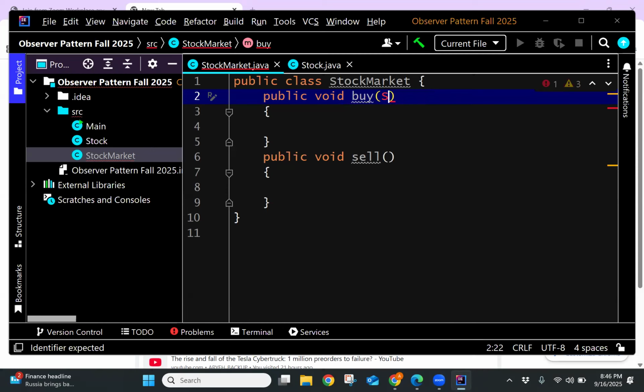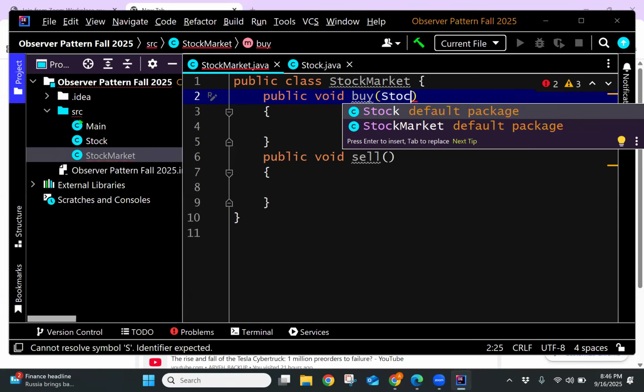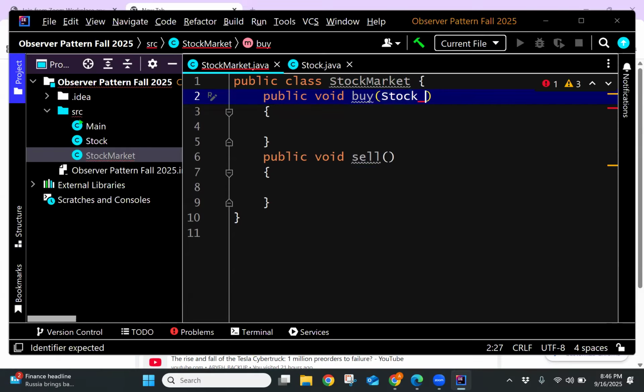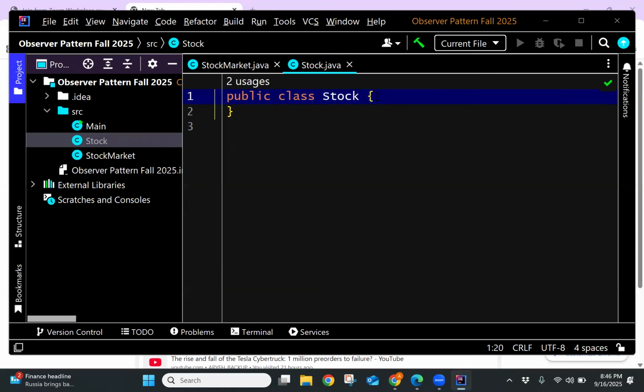We'll buy and sell stocks, right? Now, when we buy or sell stock, actually, let's put something in stock just to make it fun.